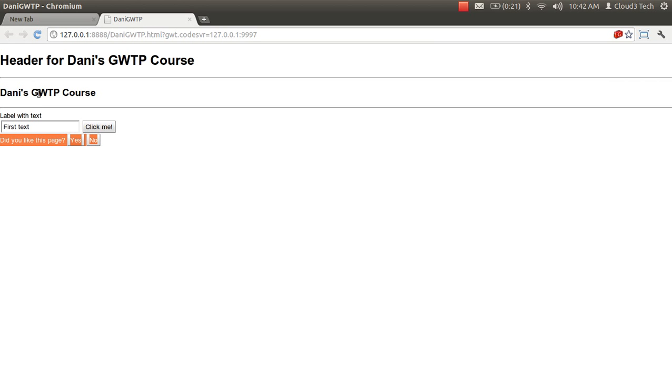So that is the great decoupling thing that GWTP has, and that can really make your code simpler. Again, you don't have to raise your head every time to ask where this will connect with everything else, so it gets you more productive. And when you are writing the header presenter, you just have to handle the event.